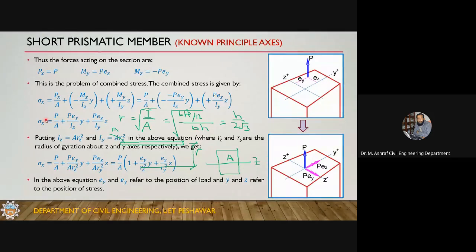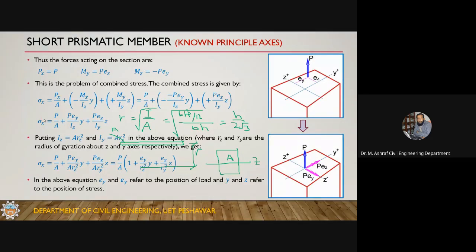The area of this strip is the same as this one, but this dimension is very small, negligible, so it's like a long strip, and it is placed at a distance of r from the desired axis. So this will result in the same moment of inertia. The moment of inertia of this is the same as the moment of inertia of this rectangular section. So this is the physical interpretation.